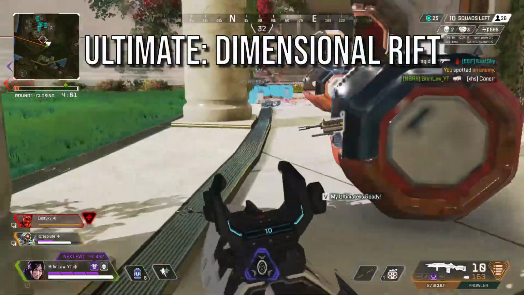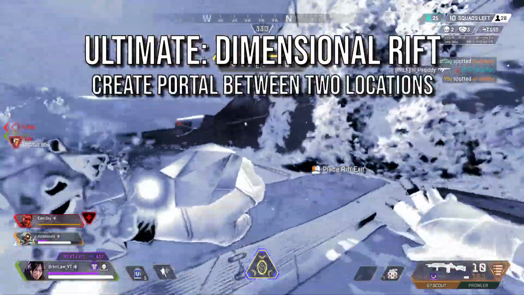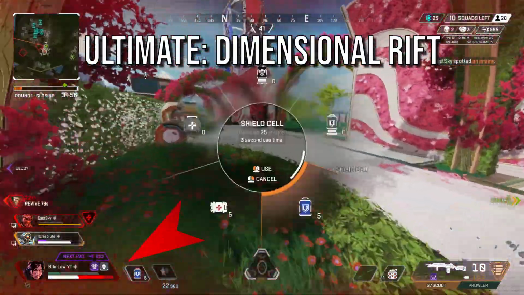Now, moving on to her ultimate ability, the Dimensional Rift. This ability basically allows you to get your entire team from point A to point B without taking damage in between. It's great for rotations, for getting people out of sticky situations, and a lot of other cool techniques.